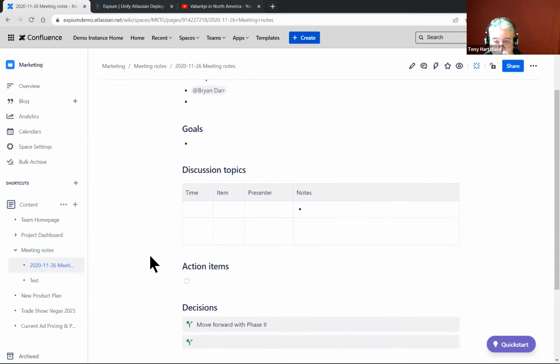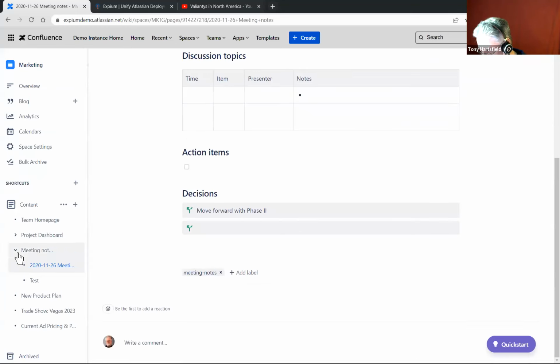What I actually walk people through in the Confluence Bootcamp is for those that have decided they want to be able to create multiple issues from a table in Confluence, make multiple issues in Jira. So we might even create a table for Jira issues. And then once the meeting's over, we can select all of them and create new Jira issues in the project itself. So again, just to give you a couple of ideas from there.